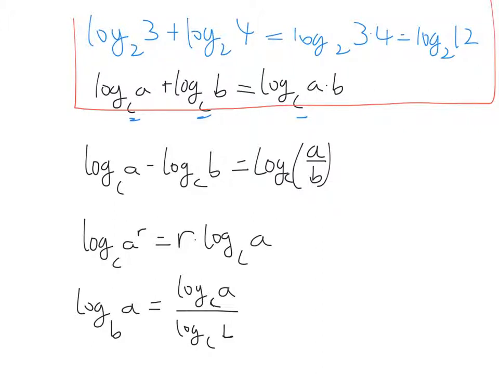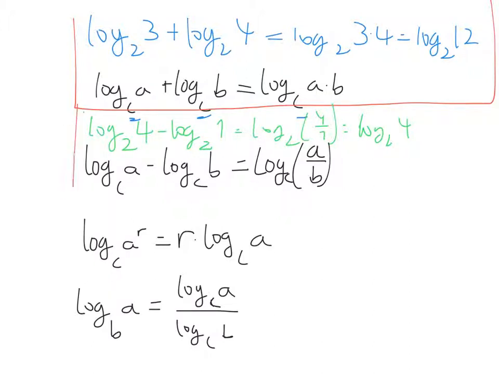I can do another example with this one here. Very similar thing. If I have, for example, log base 2 of 4 minus log base 2 of, let's say, 1, it is the same thing as log base 2 of 4 divided by 1, or simply log base 2 of 4. Not a very good example maybe, but you get the gist.